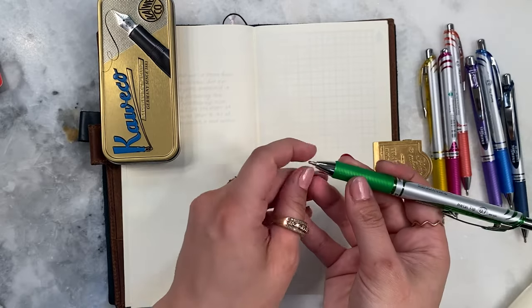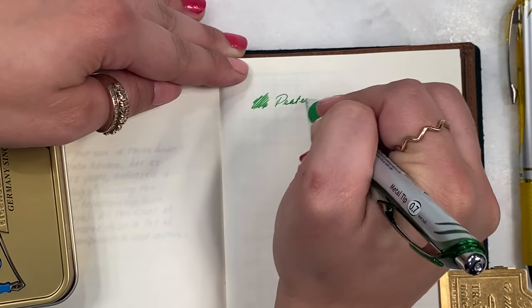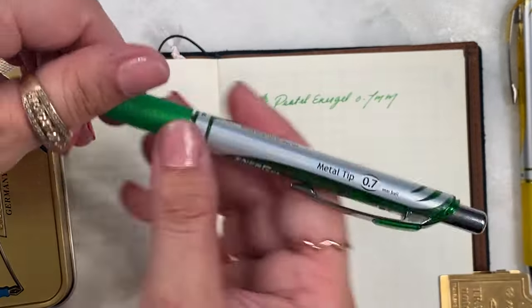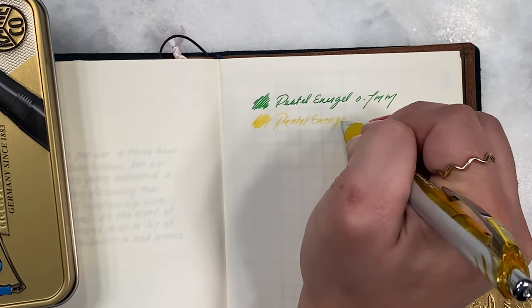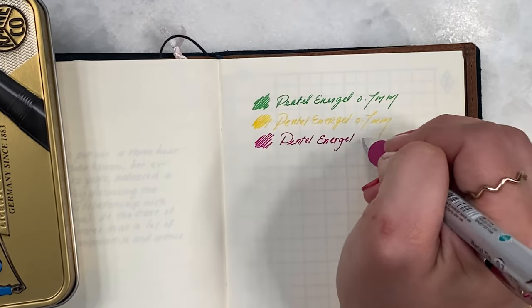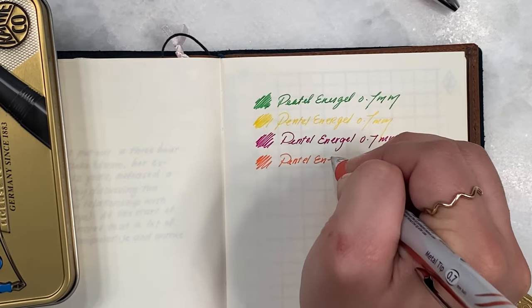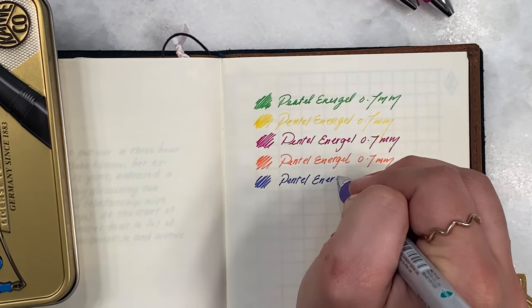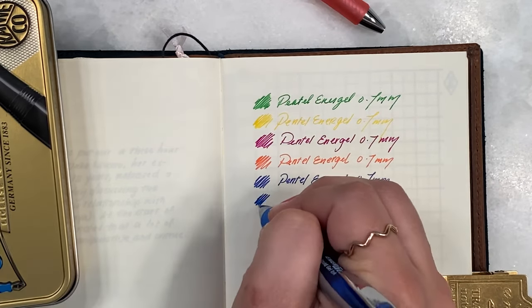It is voiceover Justice here — and that is absolutely a reference to Job's Journal, where every single time he cuts to an overhead shot he says 'voiceover Job here.' I know that's not how he sounds, but we're just going to say that was a very awesome Job impression. Really, the best way I can describe his voice is that it's kind of soft and airy, but a very casual level of soft and airy put into a normal voice. Anyways, the Pentel Energel 0.7mm pens.